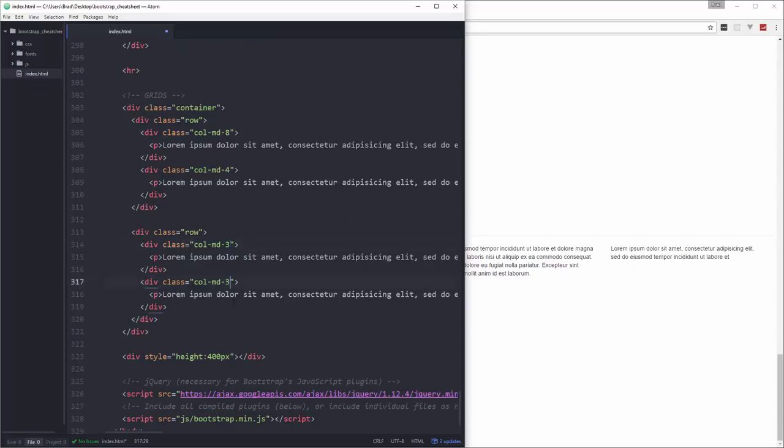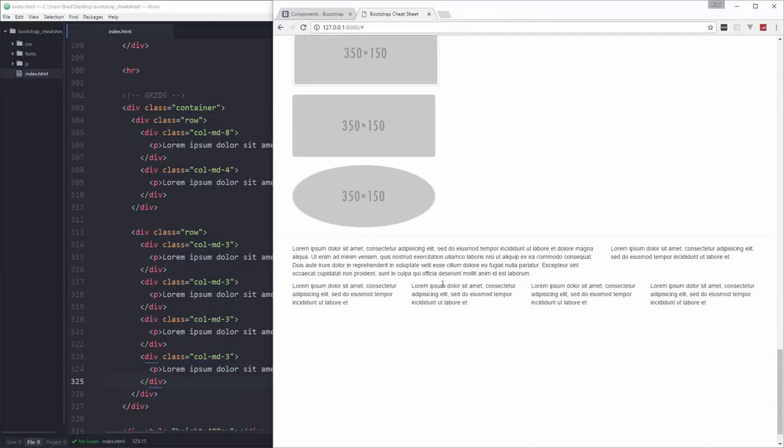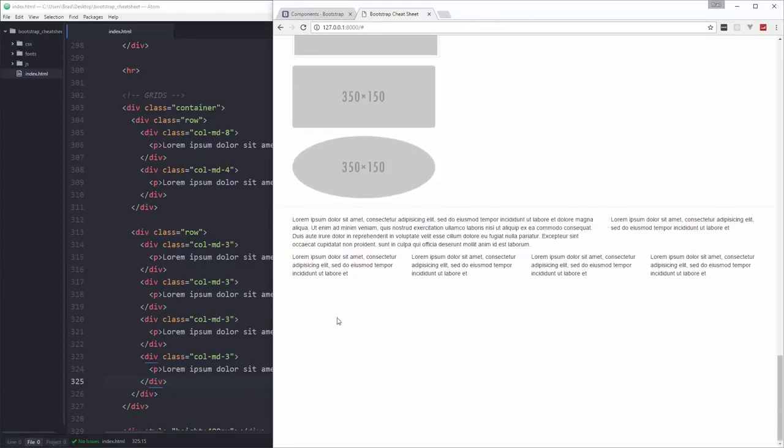This one's also going to be 3, but we want the same text in each one. So I'm going to copy that, paste that in, and then we just want 2 more of these 3 column divs. So I'll paste that in, save it, and now notice that we have 4 3 column divs.